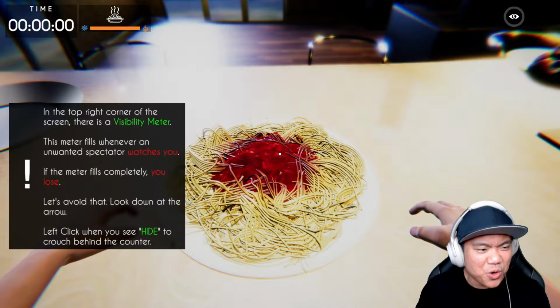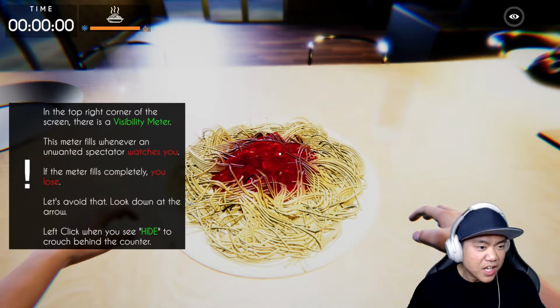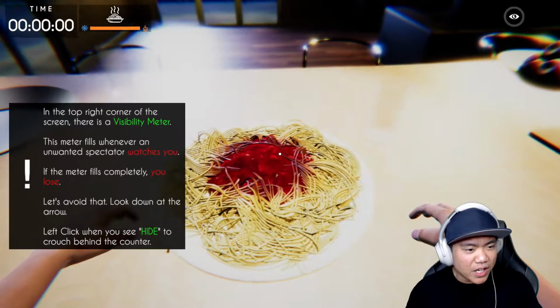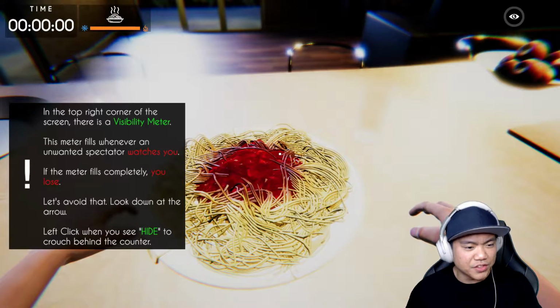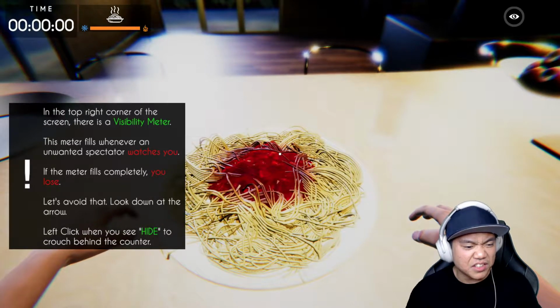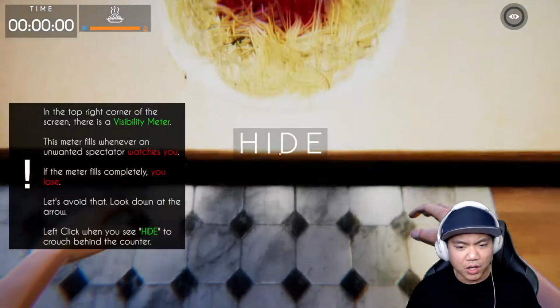In the top right corner of the screen, there is a visibility meter. Oh shit, okay. This meter fills whenever an unwanted spectator watches you. If the meter fills completely, you lose. Let's avoid that. Look down at the arrow. Click when you see hide to crouch behind the counter. What? Okay. Where does it say hide? Okay, look down at the arrow.